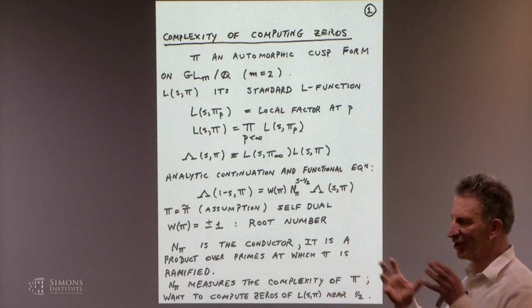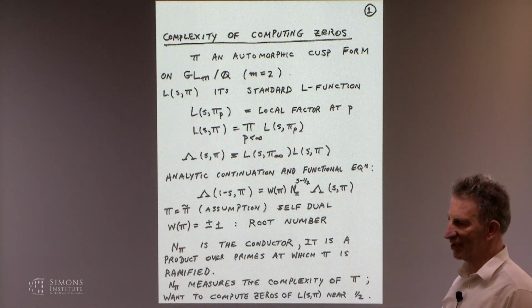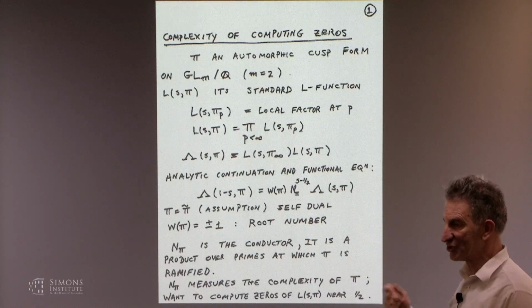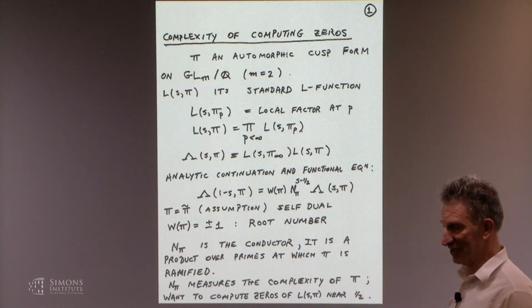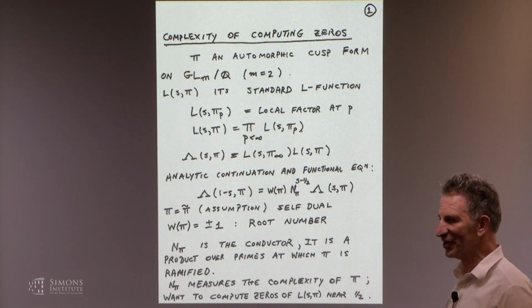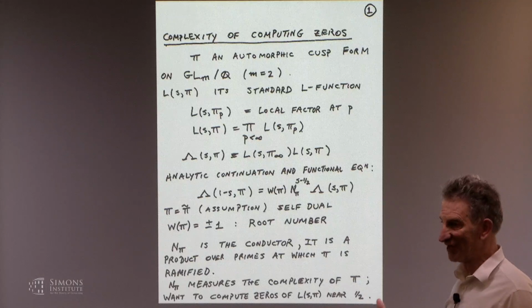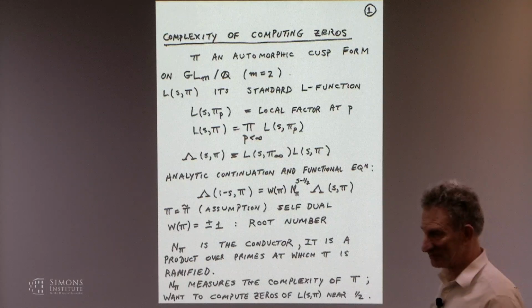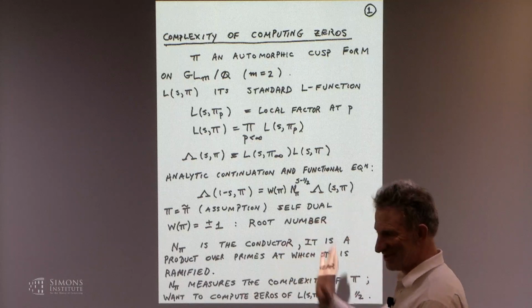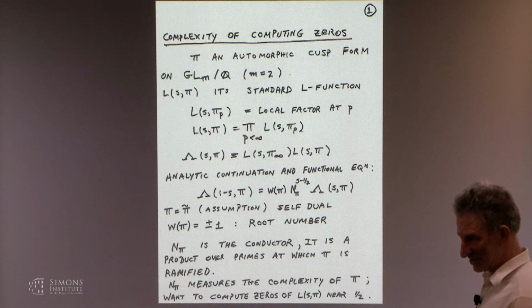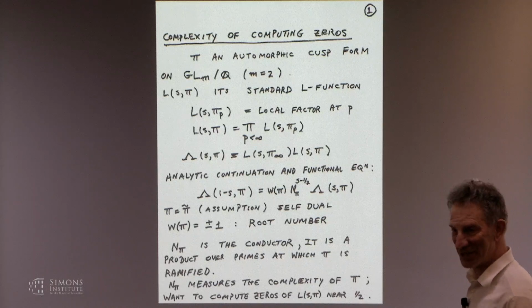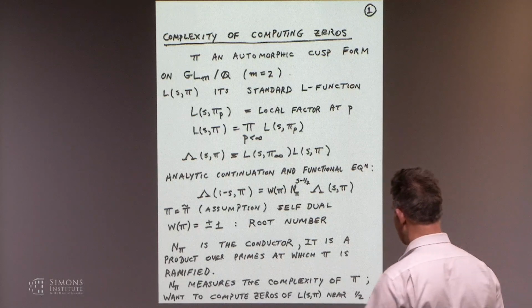And that global root number is gotten by computing over all primes which divide the conductor. All come from ramification. So if you want to compute the root number, you more or less, as far as we know, have to factor the conductor. Plus or minus 1. It's just a sign. It's just a parity, and it's, as I will explain, the biggest secret kept by a number, the number of prime factors.